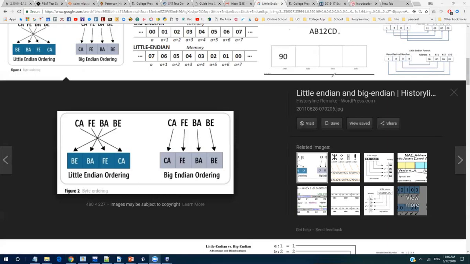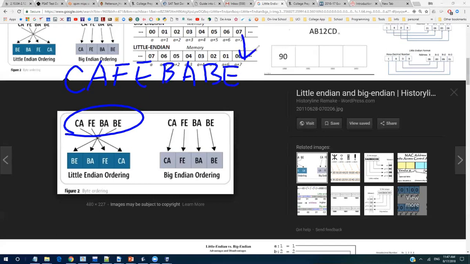So this one is your data, right? Your data is like CAFEBABE, right? This one is the least significant bit. So this is bit 0 to bit 31, right? You have 32 bits. So your BE is being stored right here at the first memory location.